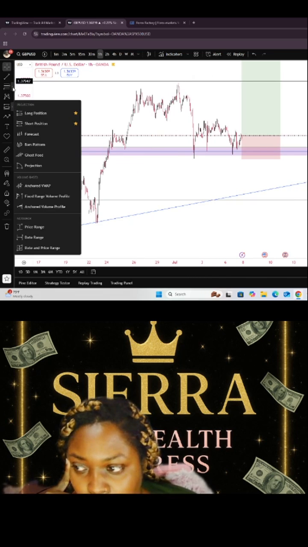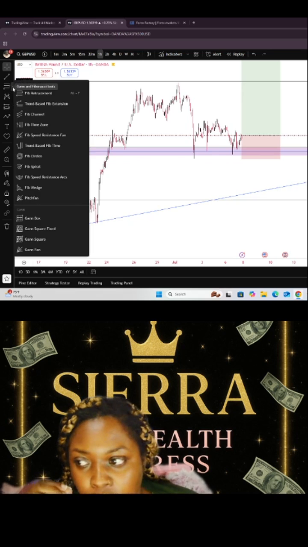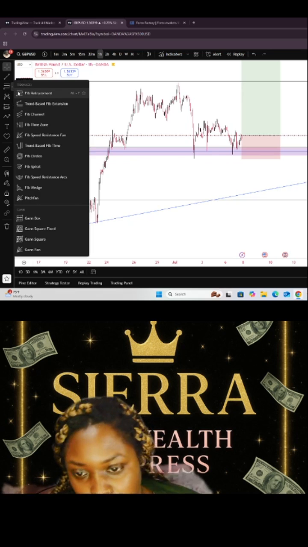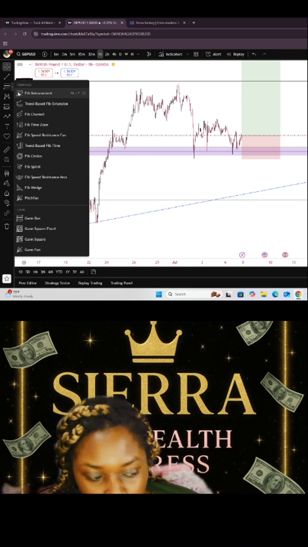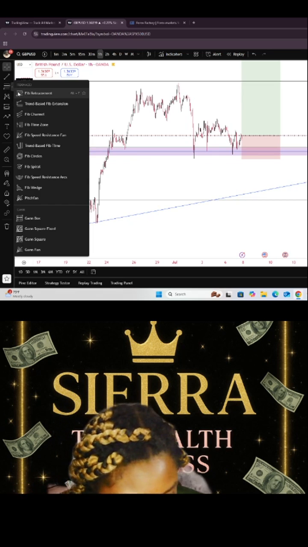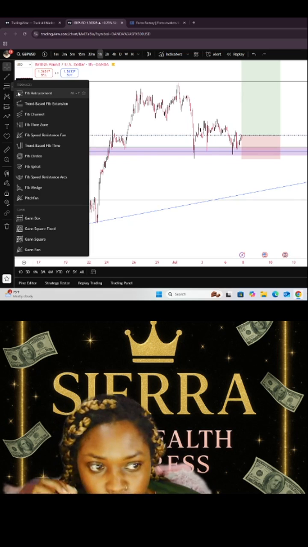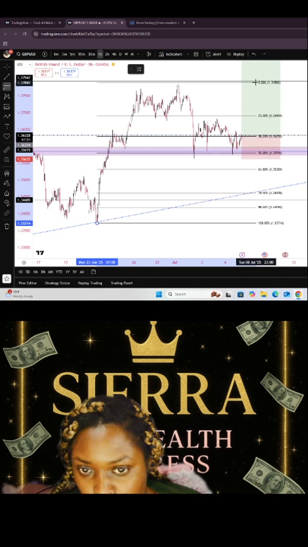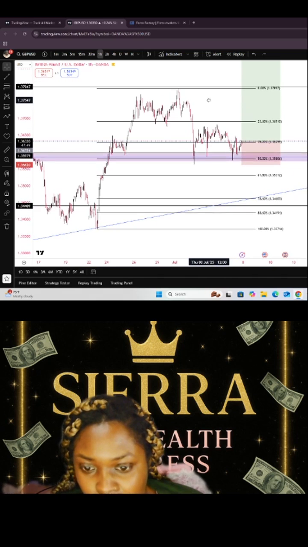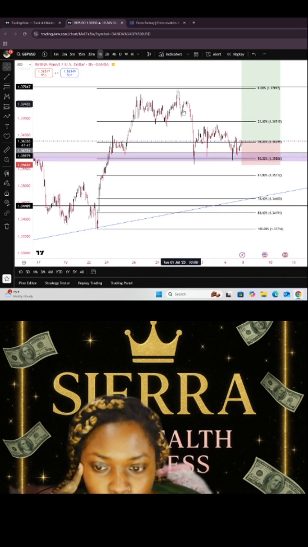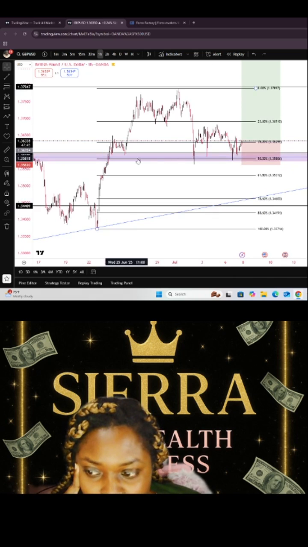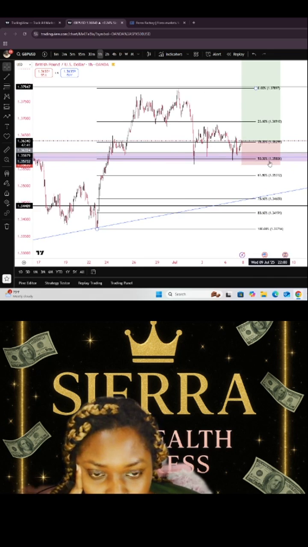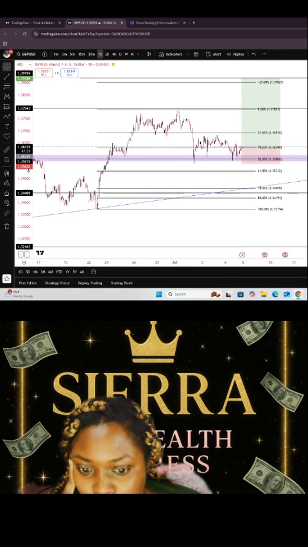The Fibonacci retracement tool measures your retracement, okay? So your retracement and correction phase is the same thing. Your Fibonacci retracement tool measures your retracement. So this is my impulse, my 100 to my 0, okay? Now, price pulled back, and it pulled back to this zone perfectly, and at this zone, it pulled back to the 50%.